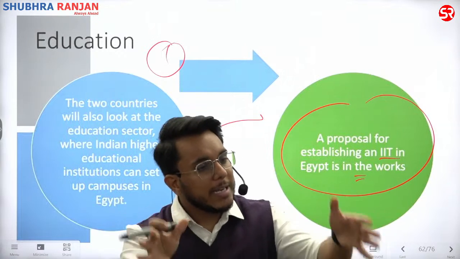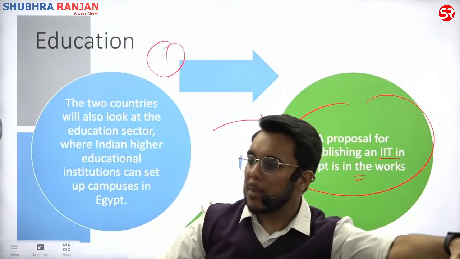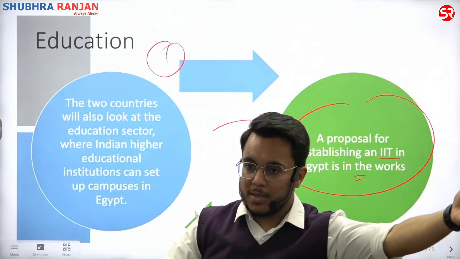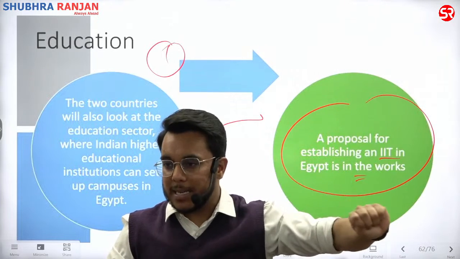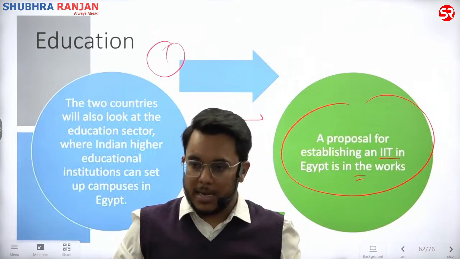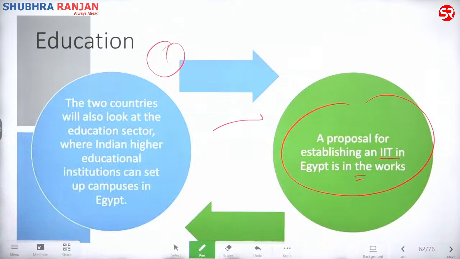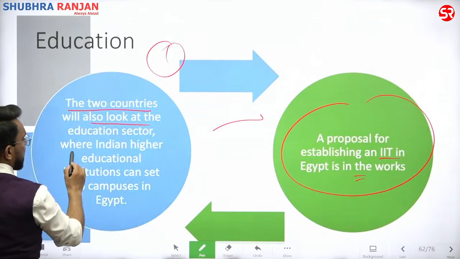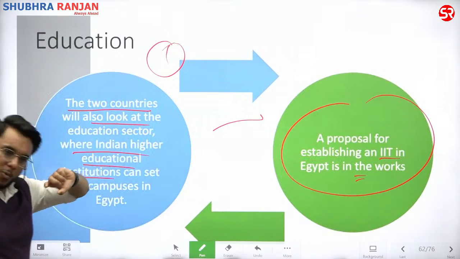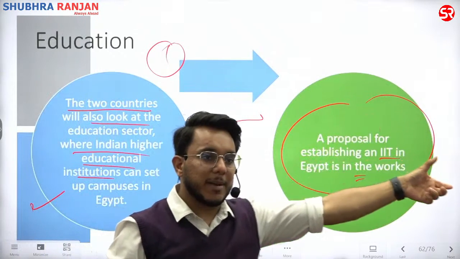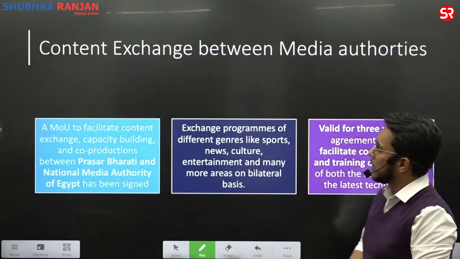In this capacity, UGC has already allowed the entry of foreign universities in India. The point is that people from developing countries, people from African countries, students jinko Stanford ka education lena hai, MIT ka education lena hai, but US ka lifestyle afford karne ke liye deep pockets nahi hai, these people can now land in India. Is it clear? Egyptian students can also land in India, and moreover, the two countries will also look at the education sector where Indian higher educational institutions, for example IIT, can be set up in Egypt. Okay, so we can set up our higher institutions, we can teach, or we can give pedagogy, and they can also send their students. Yes?